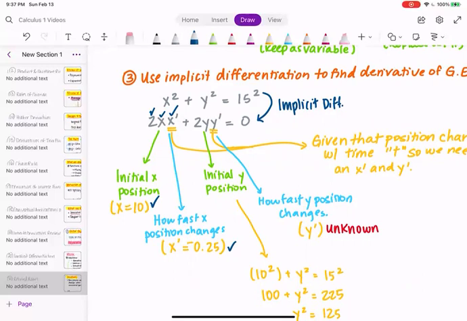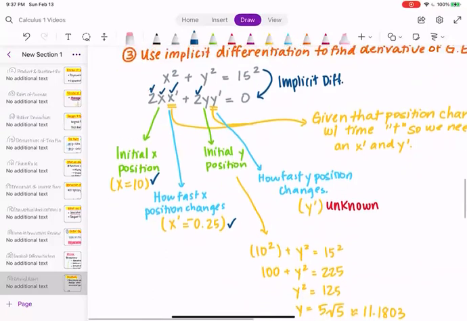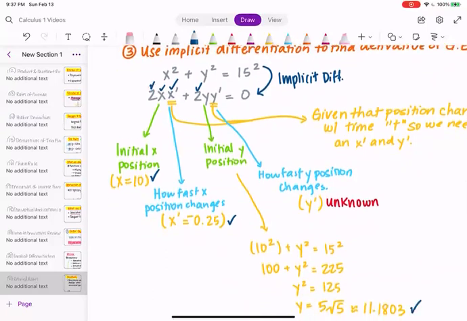So what happens with this second term? We still have a 2, that's a constant, that doesn't change. y is the initial height of the ladder, which we weren't given, but we can solve with Pythagorean theorem. So now we have the initial height of the ladder. And y prime is what we're asked for, right? That's how fast that y position is changing in response to me pushing the bottom of it towards the wall. And because 15 squared was a constant, when we took the derivative of that, it went to 0. So now we've broken down our whole equation.